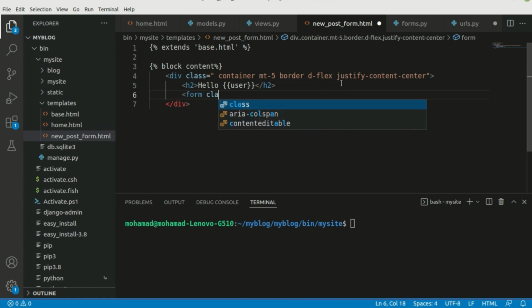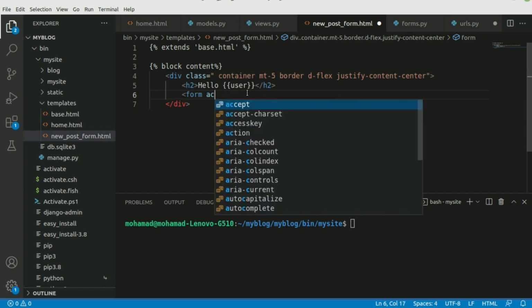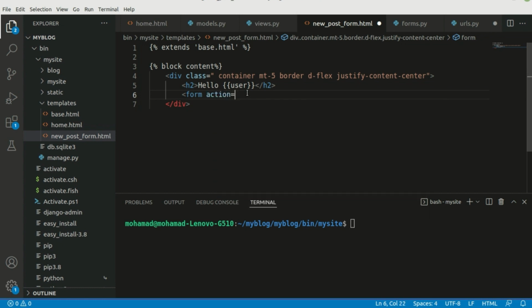We don't have a class here; we want to get the URL, so we enter the URL related to our new post. So add post here is the name.